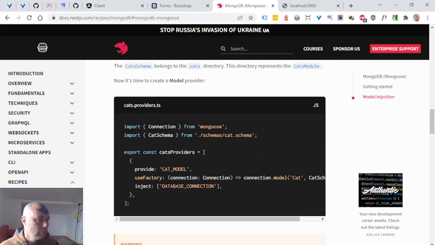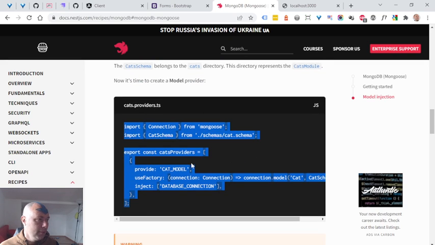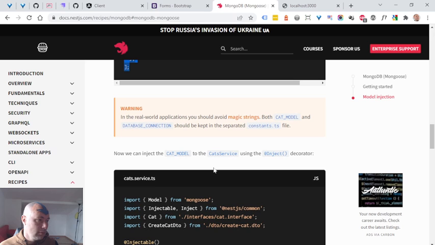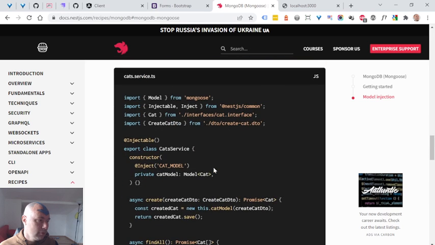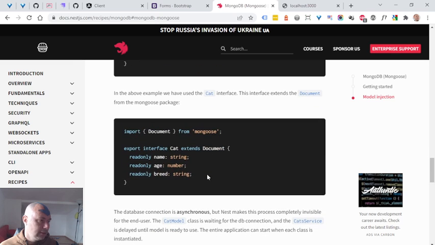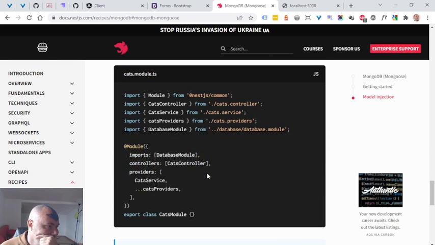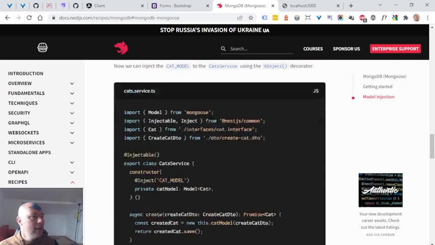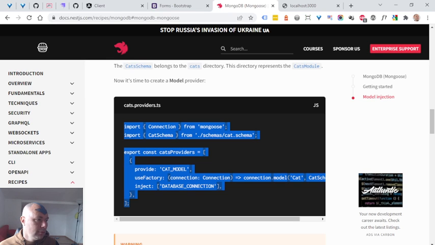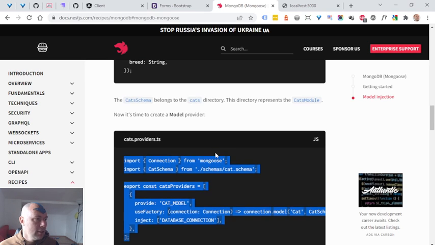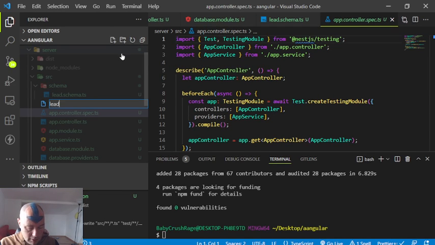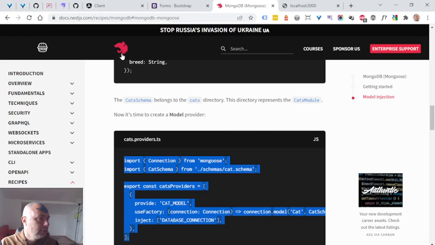Now, to make a model provider, I see everything. Imports, controllers. Okay. Providers. Lead providers. Not sure where to place it. Lead provider.